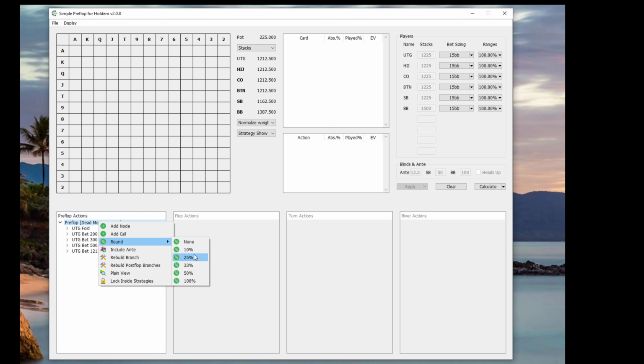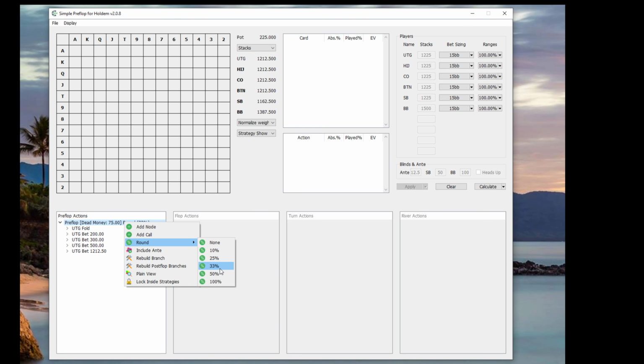If you prefer to round strategy to some amount, then you will get a simplified version of this game tree. So the result will not be as precise, but it will be more simplified, and maybe this way it will be easier for you to study or to remember the strategy.